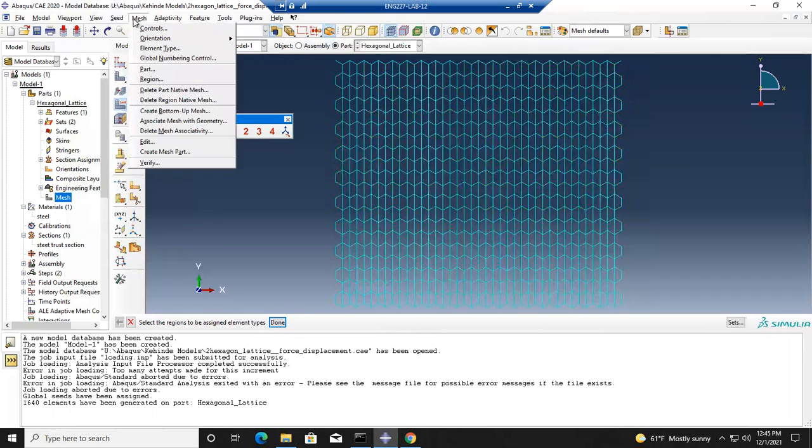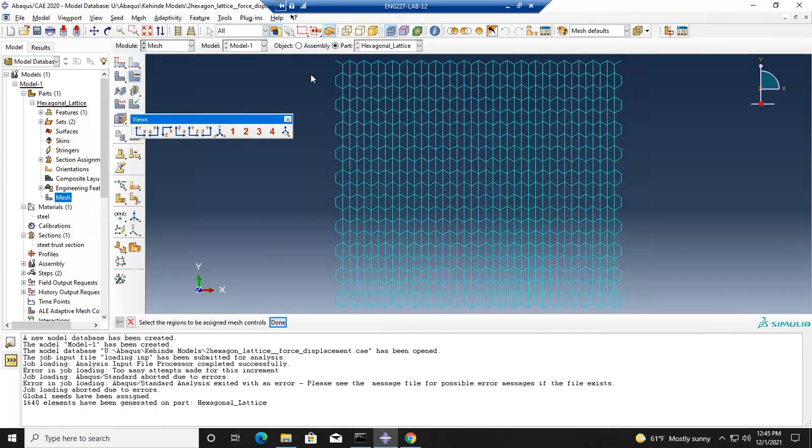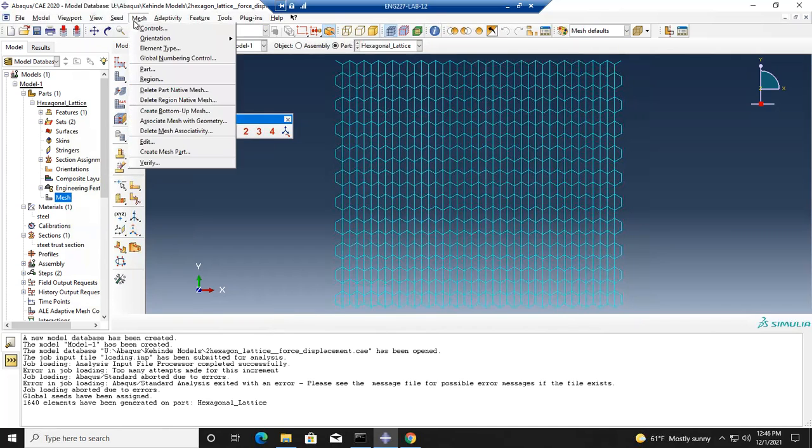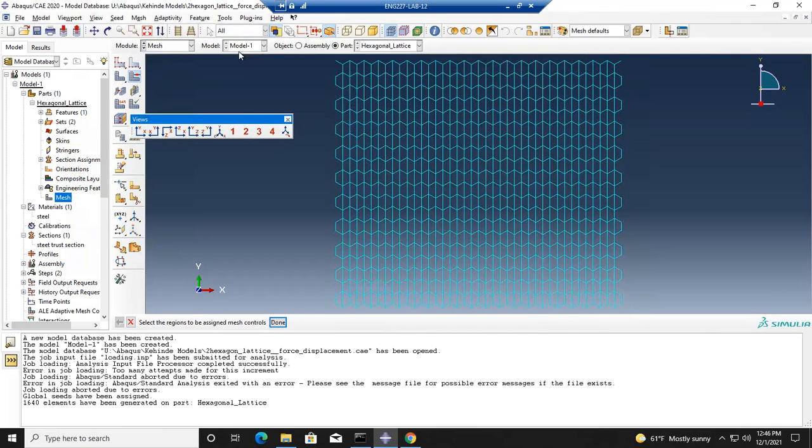Element shape, okay. Why this doesn't work.